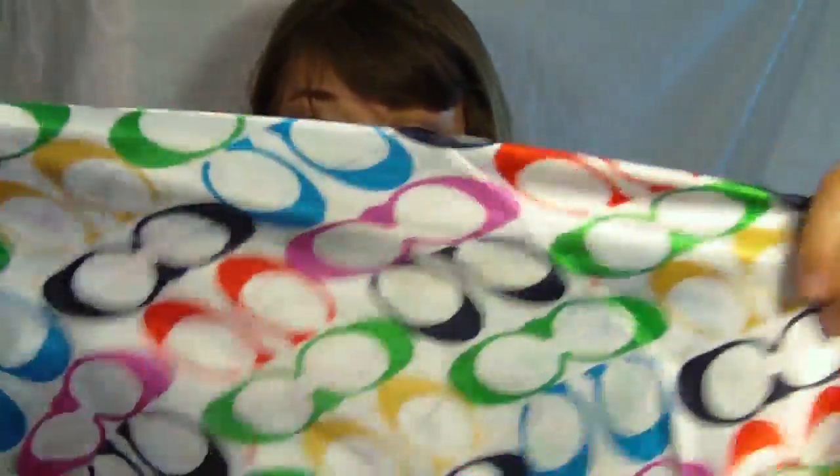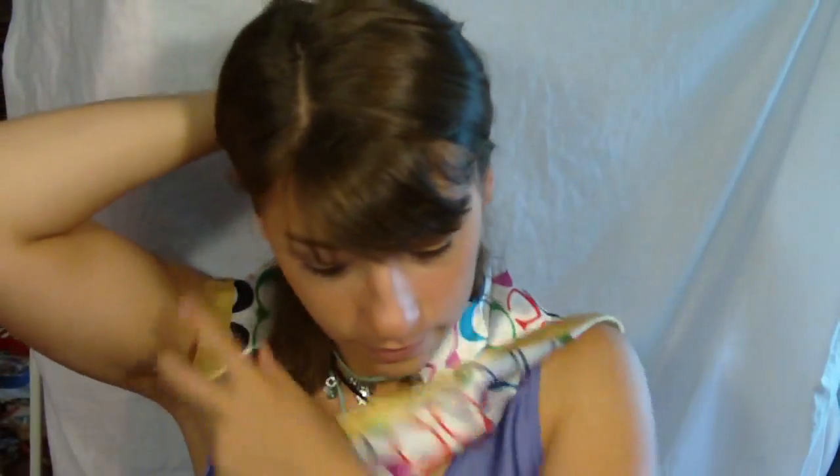The next thing I got was a Coach scarf. This is what it looks like — it's got yellow on the outside, and I think it's really cute. It's a purse scarf, but you can also tie it around your neck and stuff. I just thought it was really adorable. And I think Annalise got the same one, and I think she also got the same card holder from Vera Bradley. I like to get the same stuff.